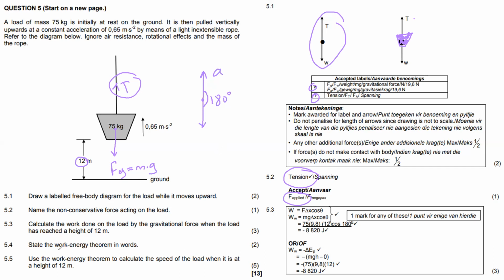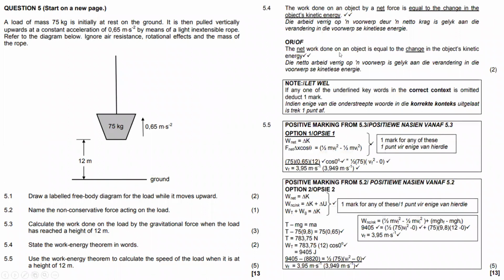And then next one, state work energy theorem. Next question. Work energy theorem definition you should know from our definitions. Please, get the definition list and study, try to memorize. And next one, use work energy theorem. What we know, work energy theorem: work net equals delta EK. Yes, F net times delta x times cos angle is equal to 1/2 times m times v final squared. So now they're asking you v final. See, this kind of questions, they're asking too many questions about this.